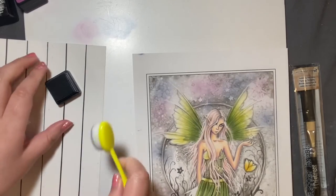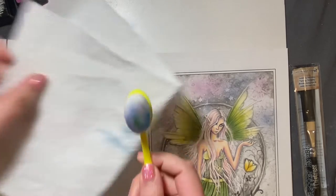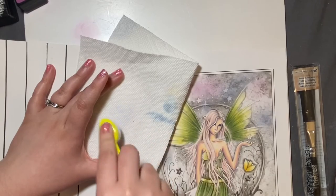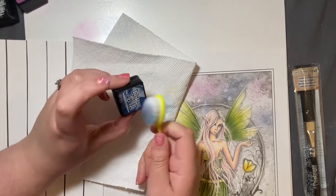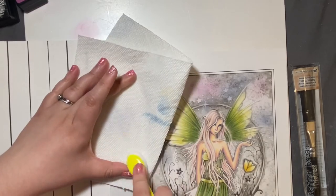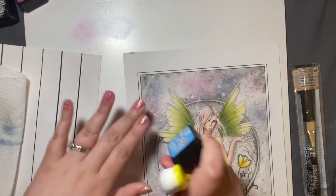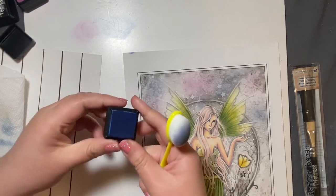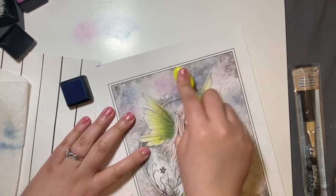But I'm gonna add more colors just for fun. Again, grabbing this, going like that. Now, if you're going from a dark color like this to a very light one, I don't know how that would work. These brushes, you could wash them. So that's probably what I would do. But since this is the same project, I don't mind. I'm gonna get a lighter blue just to have some fun.